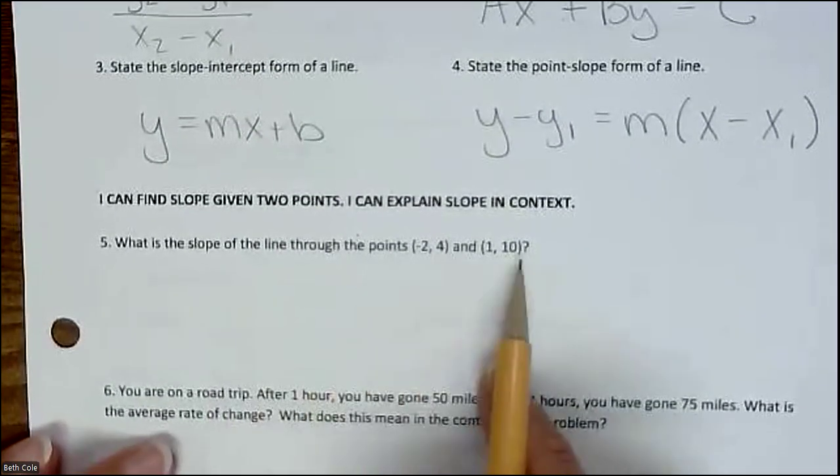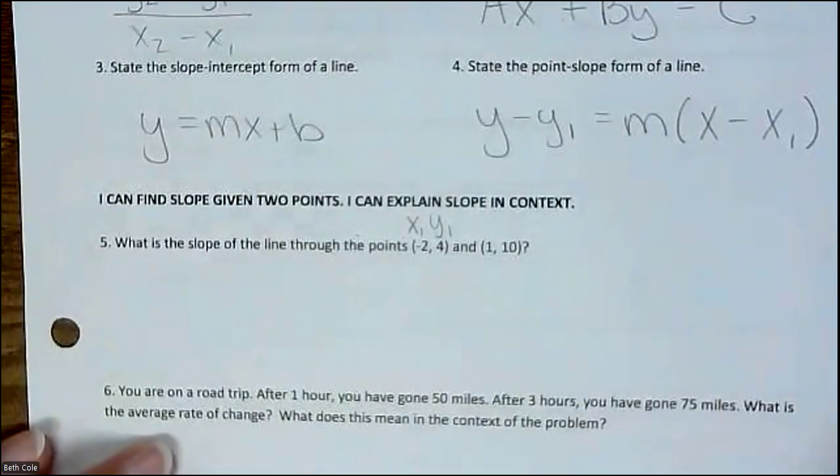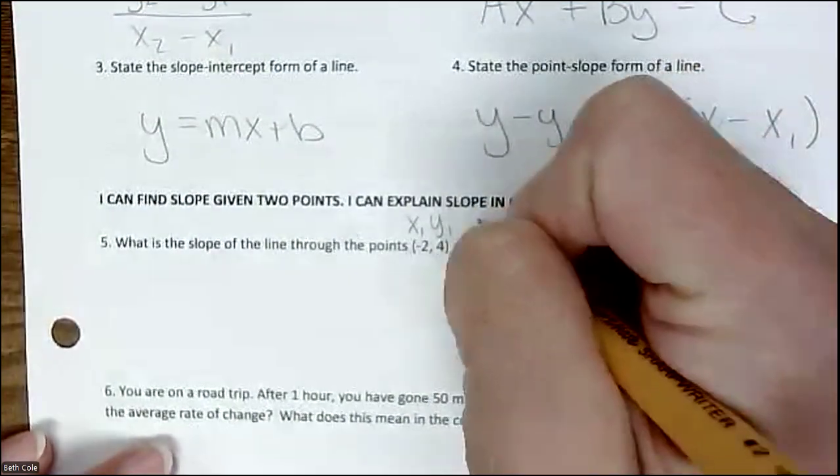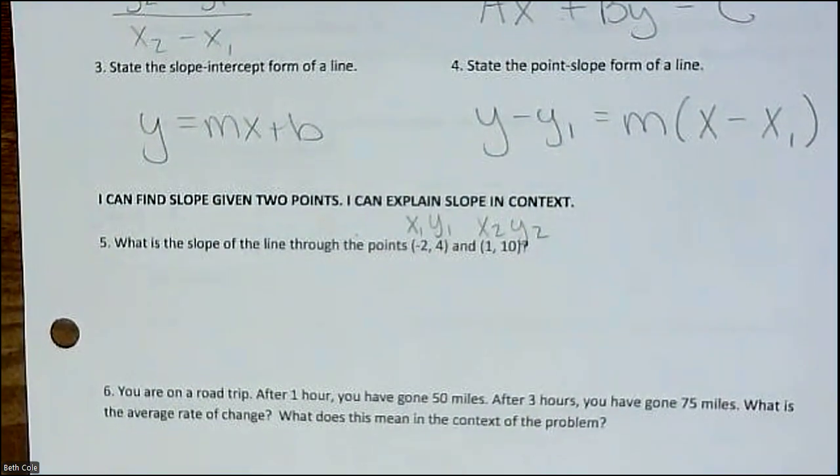All right, so what is the slope of the line through these points? If you want to label them, if that helps you, then do it. These get 1s because it's the first point. These get 2s because they're the second point. I will give you a brain break halfway through, but you're going to have to focus for a little bit longer. We didn't make it through very much. All right, so you're going to have to persevere for me.